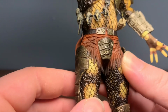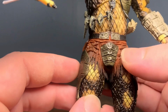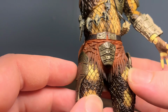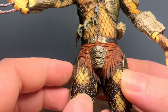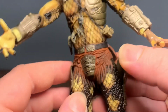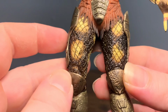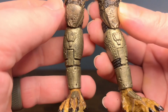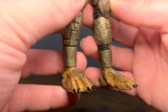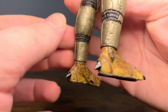More of his armor. Very clean paint, all through here on his little loincloth and his crotch guard. Like I said, these are not glued, so I reckon you can get a little more motion in the hips. I'm getting down to the feet. Awesome sculpted feet. Got that little dew claw right here. That's sick.